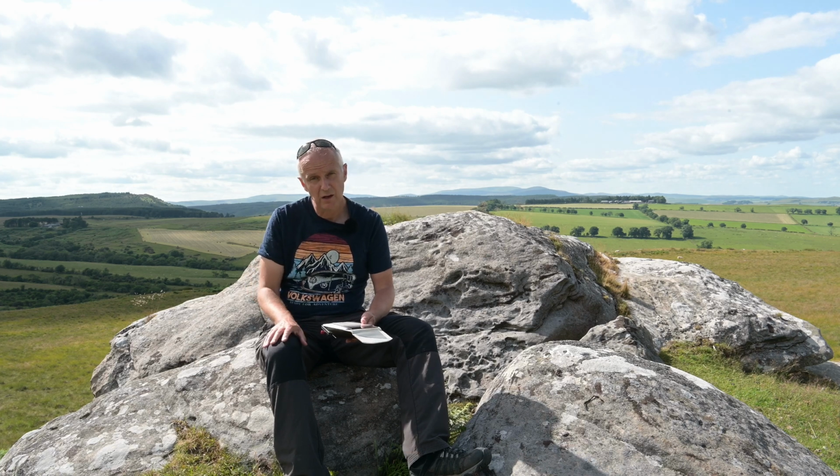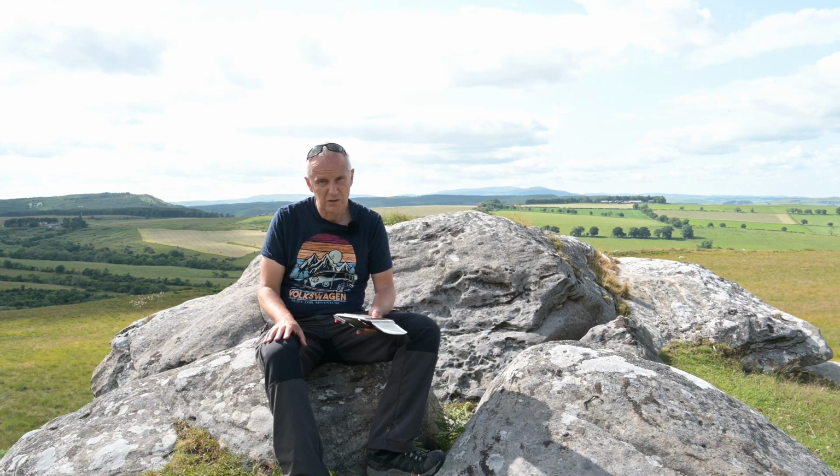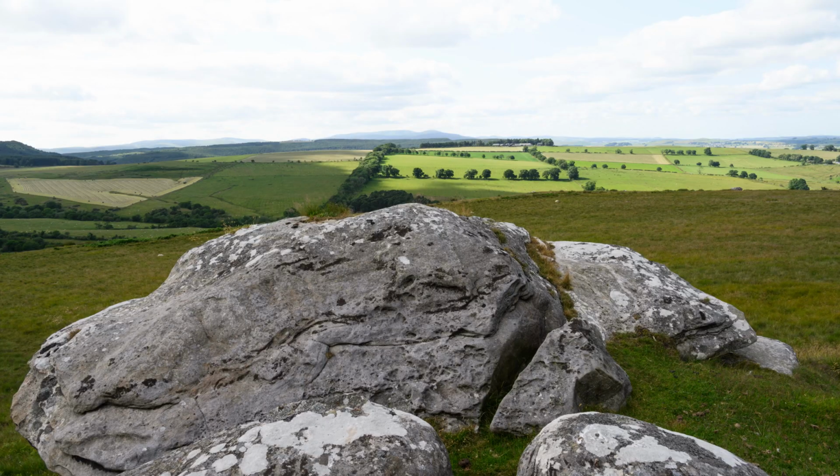So I've managed to just take a quick shot of these rocks. At the time they were totally in the shade, but the light out in the distance was really nice. It was breaking lovely. Now I actually quite like the rocks being in the shade. It's sort of brought out the details a bit more. So here was the problem. My rocks were really dark, so if I exposed for the rocks, the sky just went totally washed out, and I'll show that image now. And I had to try and sort this out. If I'd exposed for the sky, these rocks would have been way too dark.